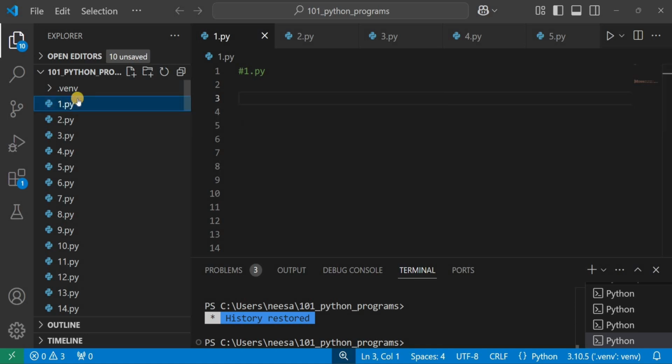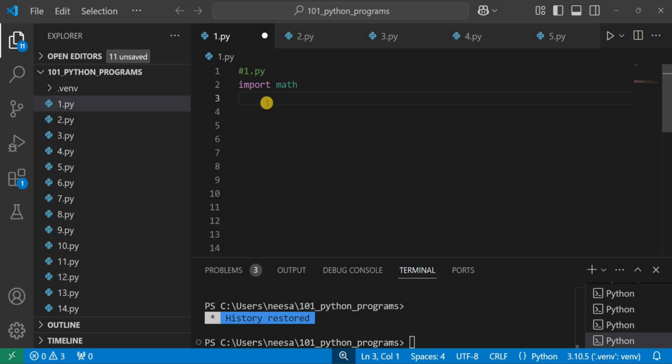So I've already created this 1.py and I'll write the program into this. The first step is to get the package. So we are using the math package. Our first line would be import math. Remember, if you do not have the math library in your Python, then you can simply install it using pip install. You can write in the command line: pip install math. I have already installed it with Python, so I do not need to install it. The first step is import math.